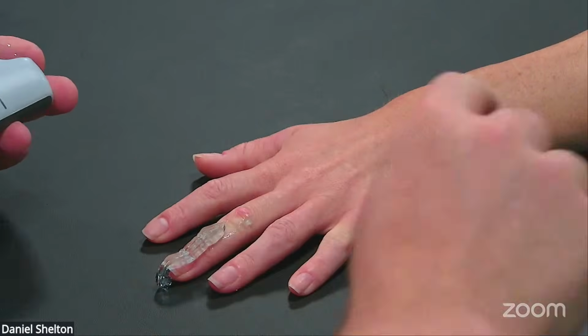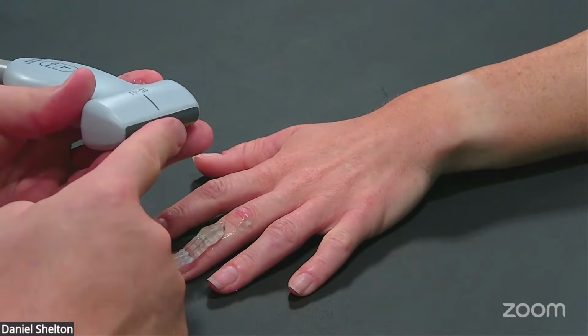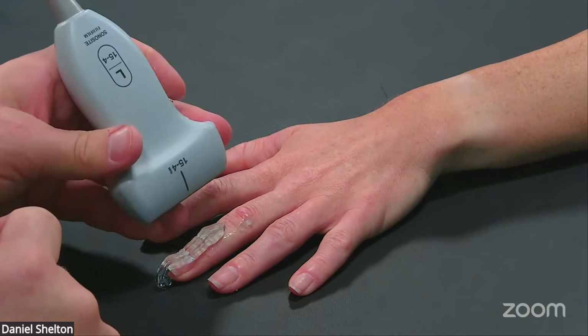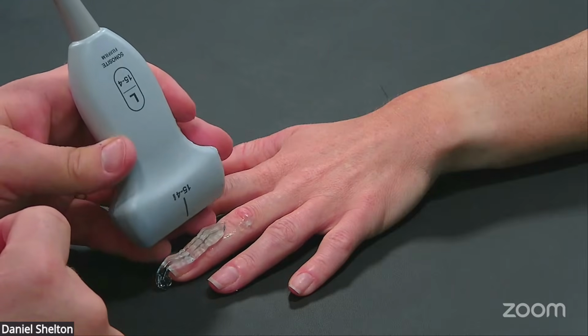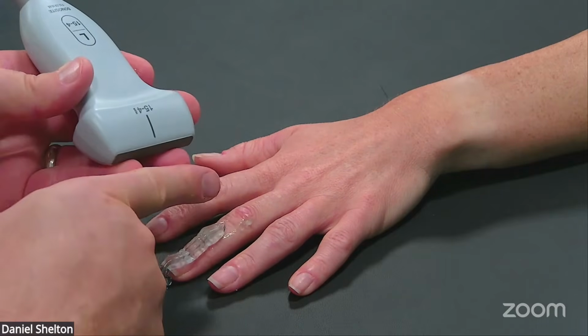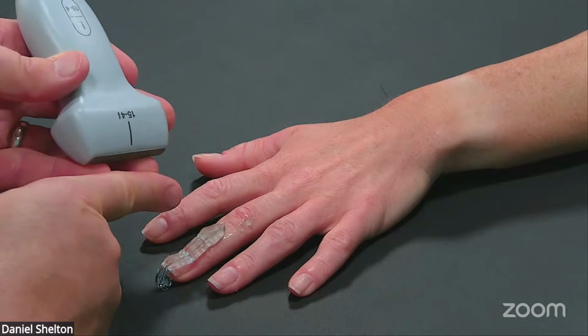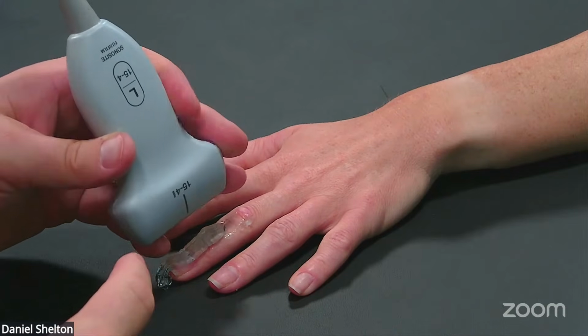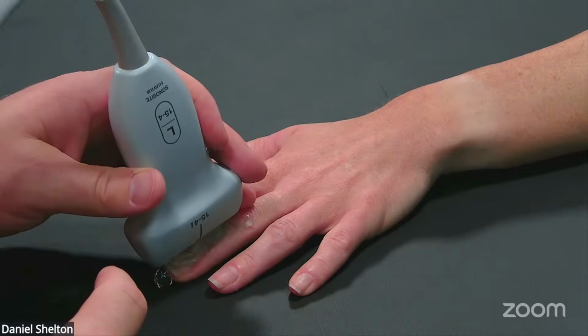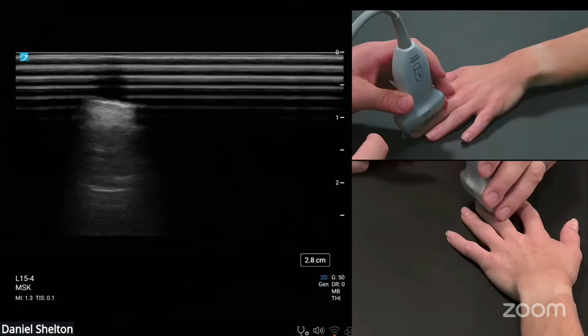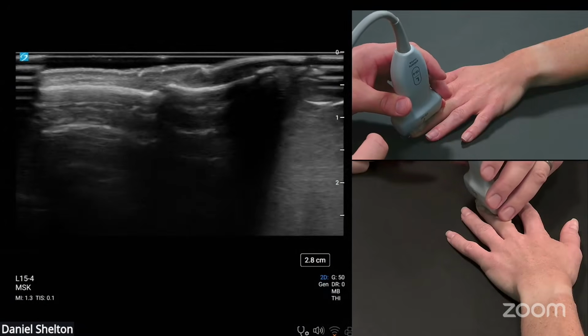So we just kind of lay down a nice bead of gel there, hanging my finger underneath the transducer and bracing that onto her finger first. I've got 2 fingers here, and that's going to allow me to stay very, very steady and level. So 2 fingers kind of bracing down into that gel heap. That helps me descend my transducer into the gel.